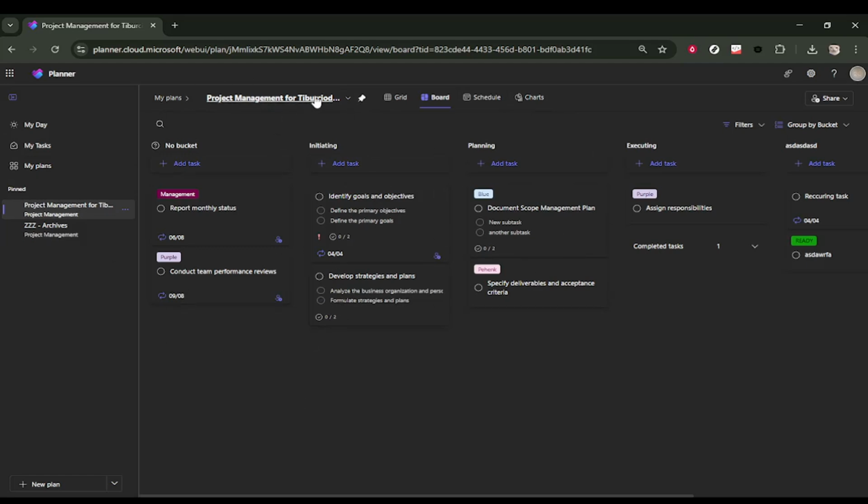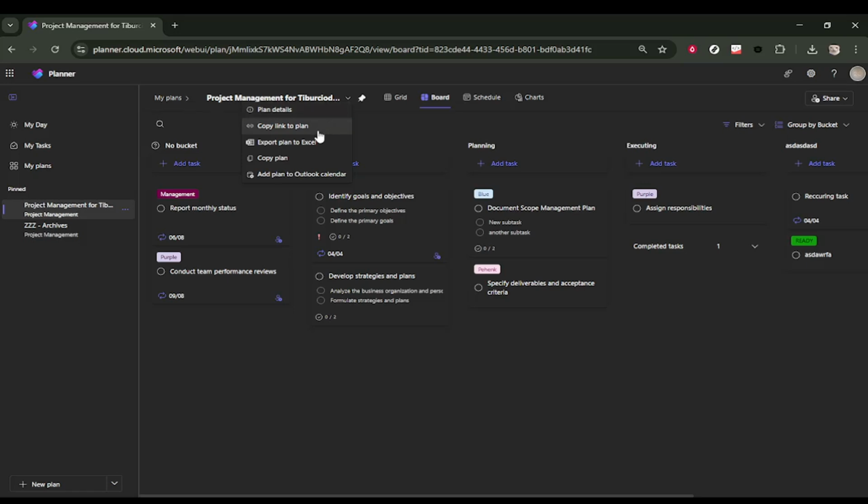Once you are on the plan page, look near the top area of the planner interface for the option that contains the sharing and link tools. In many layouts, this is positioned in the header area of the plan. Click the highlighted option in that top section. This opens the menu where Planner provides actions related to the plan, including the link you can share.